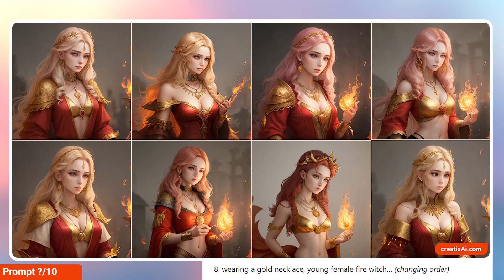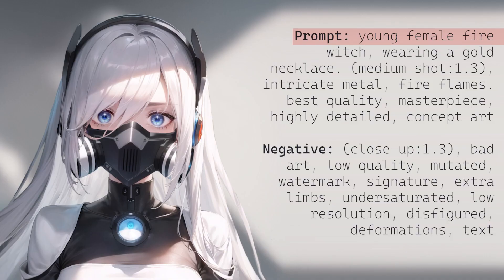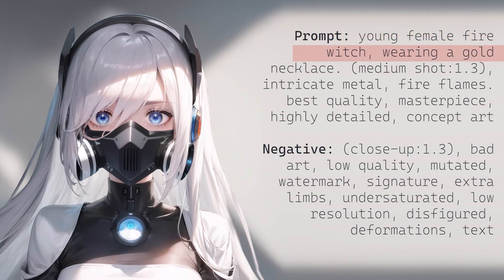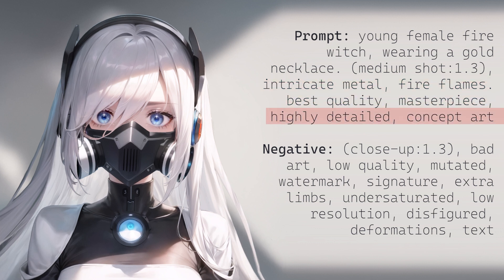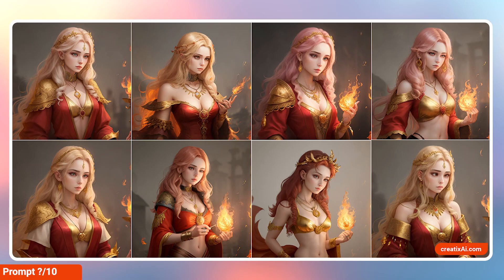There are so many different modifiers you can use in your prompts. I've only tested one change at a time at the start of the prompt, but there are many other words inside that prompt and so many different possibilities for change. So while the final generated images look similar, I wanted to show you how big of an impact each word makes on a single image. So my verdict is 10 out of 10 important. You always have to pay attention to your prompt, and if you can make it more detailed, then I don't see why not.